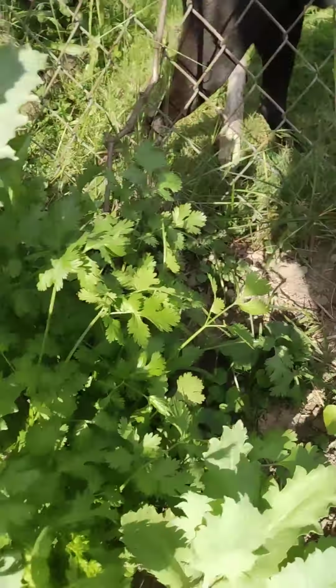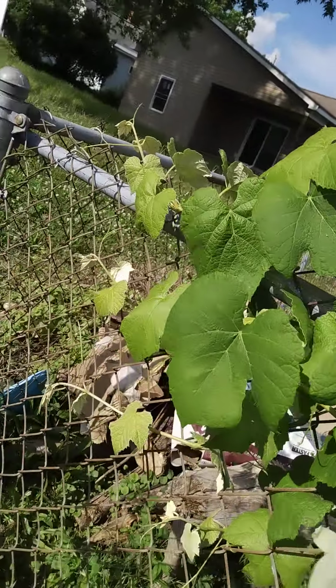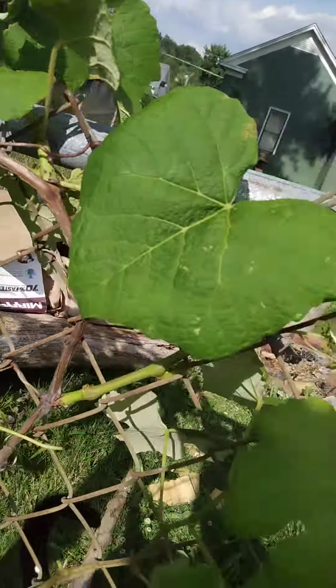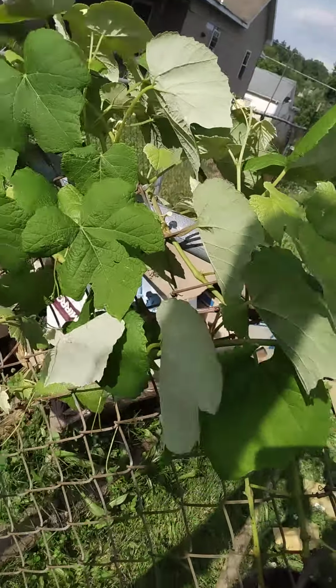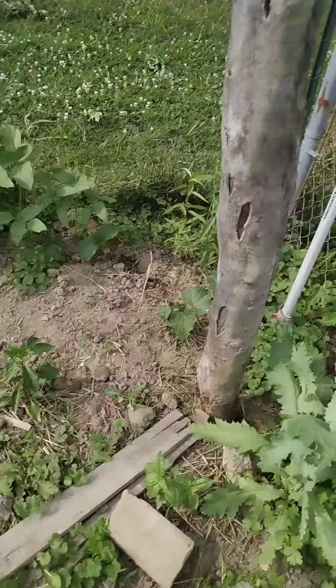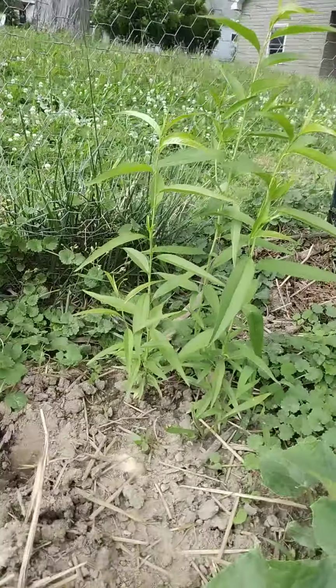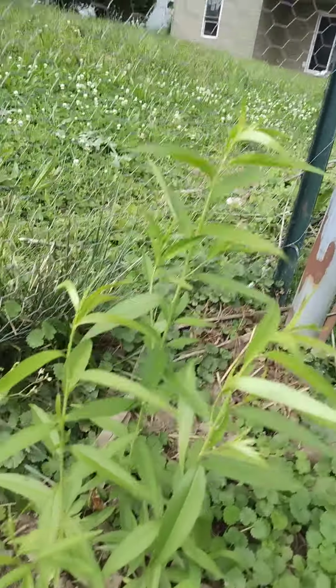Cilantro growing. It's great. Goes along the fence line here. Starting to put on grapes, but I don't think they're going to do too well. This is just the second year for the plant. Most fruit-bearing plants, grapes, vines, trees, and such take 3 to 5 years. It's a commitment. Speaking of, it's peach trees that I grew from seed.